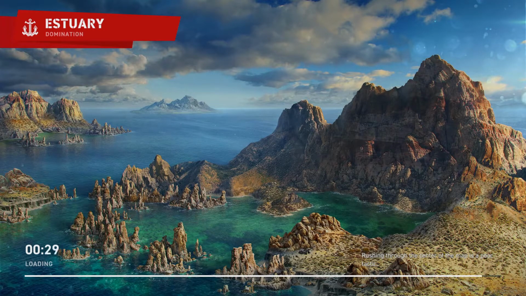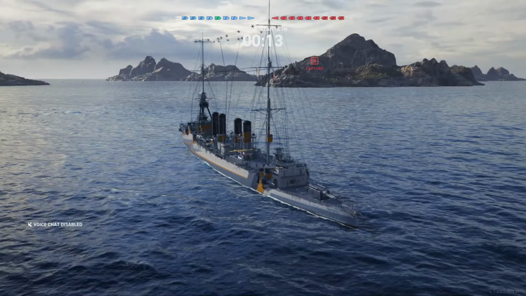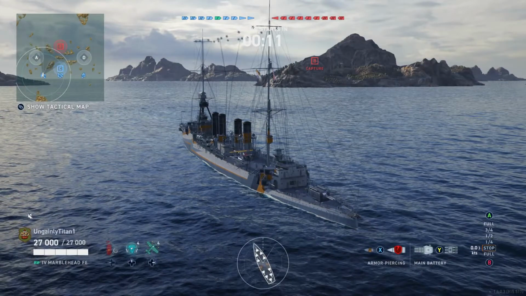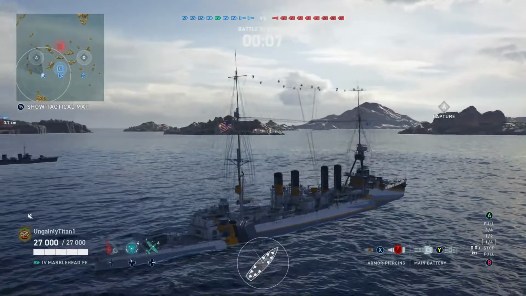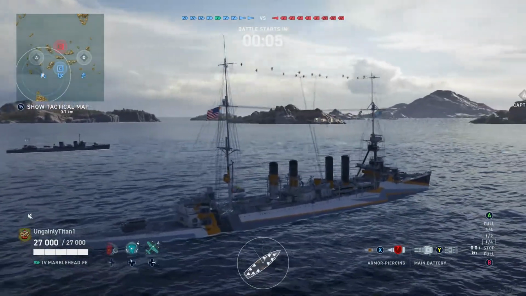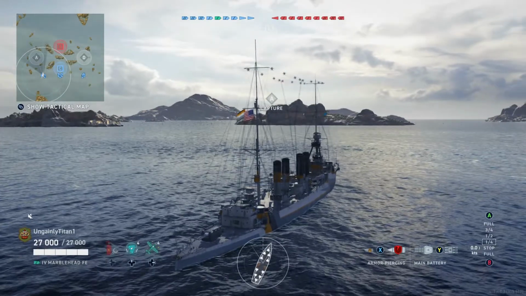We're here on the Estuary map in Domination mode, and I'm in the USS Marblehead, the tier 4 US cruiser. Making a few bucks so as to build up enough money, I suppose, to continue to buy and upgrade ships on the American tech tree line, so that I'm going up the battleship and cruiser line at the moment. With New Mexico, well, it's not far.